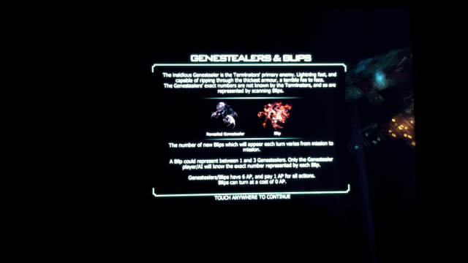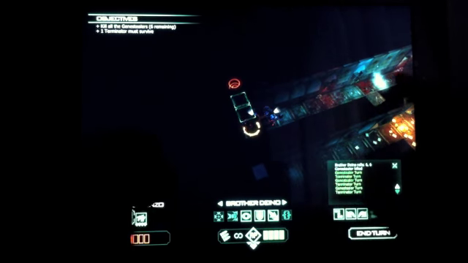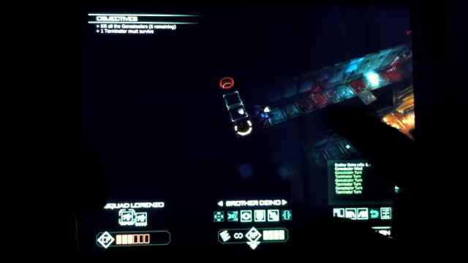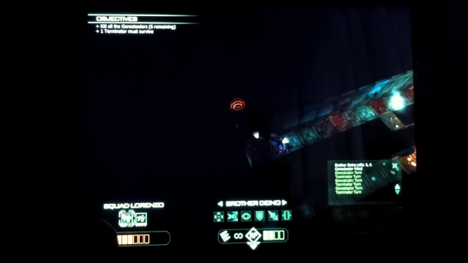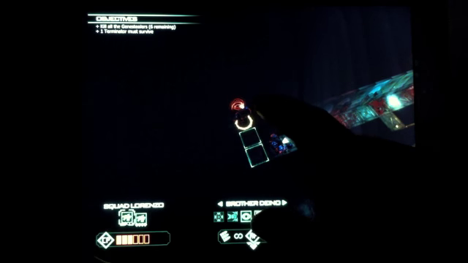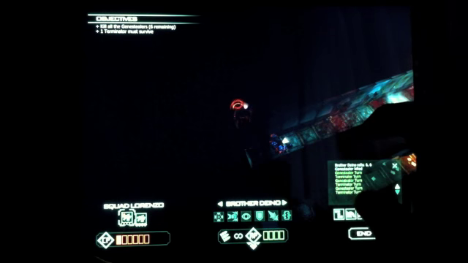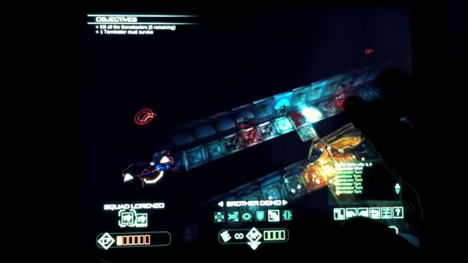So this is explaining about blips, and I suppose it's the equivalent of the Aliens motion tracker. Aliens being one of the big inspirations for this game. Well, he's got to the end of the corridor and he doesn't seem to be able to do anything, so I'm moving back. And now I don't have enough action points to turn him round.